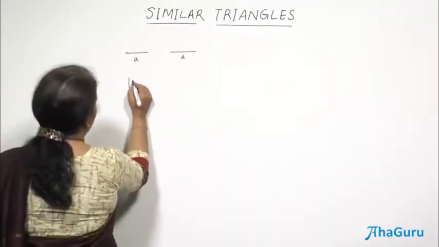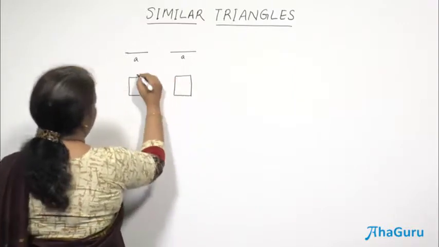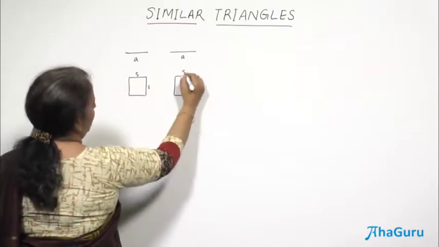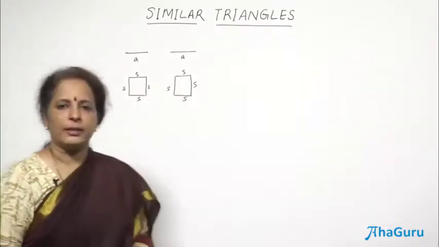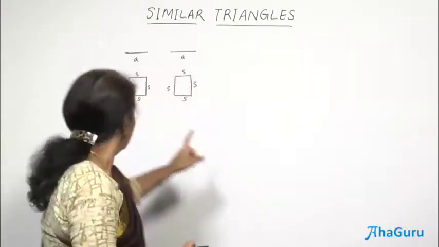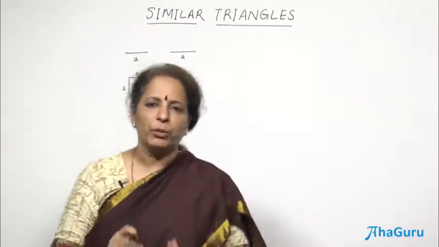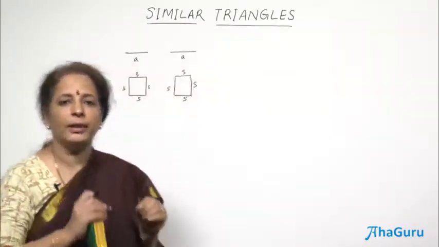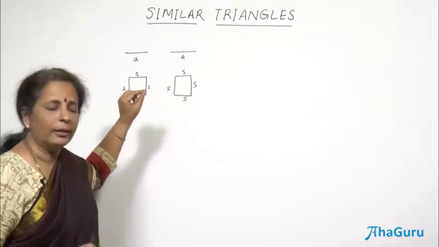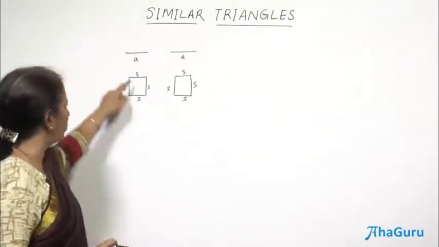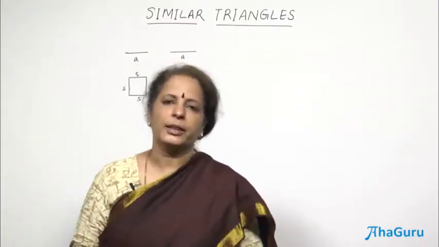For that matter, if you have a square, both squares having the same dimensions, in the sense that if this side is say S, all the four sides are S. In both the figures, the four sides are the same because the length of the square defines the size, isn't it? After all, the square is made up of only four line segments, each having the same length. So the entire properties of this square, its area, its perimeter, everything is defined only by this S. So if both squares have the same length, obviously they must be congruent.